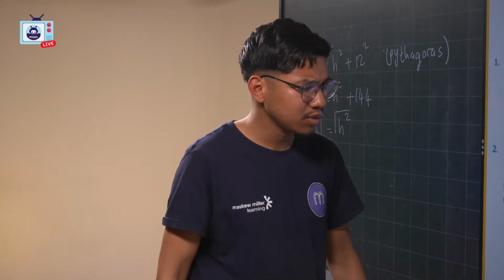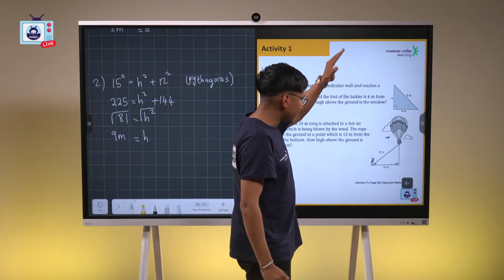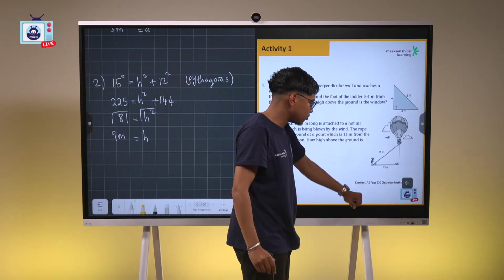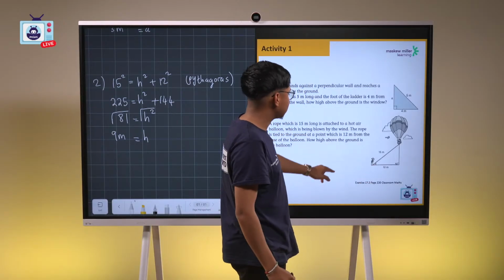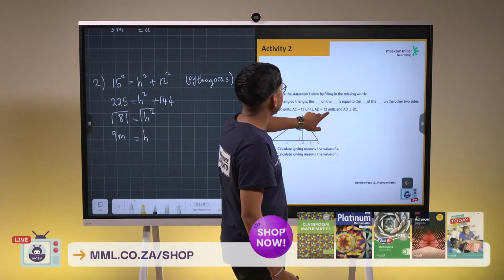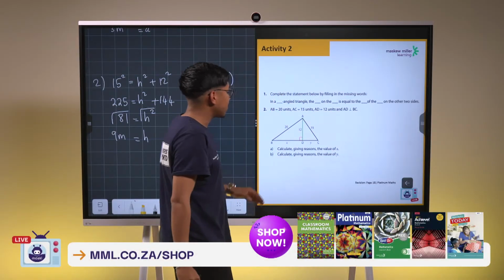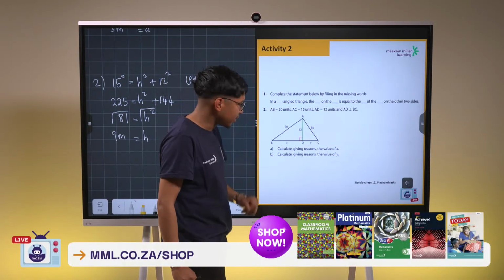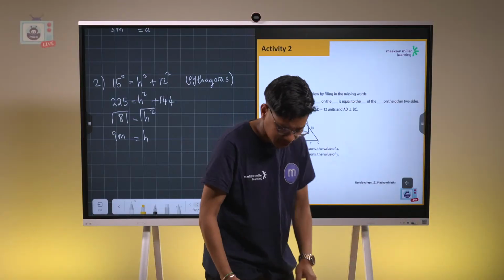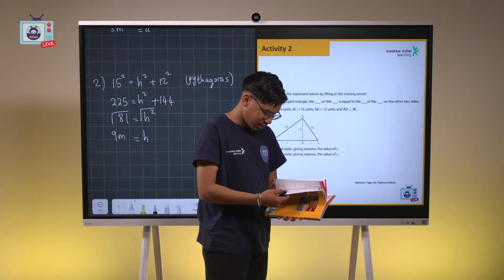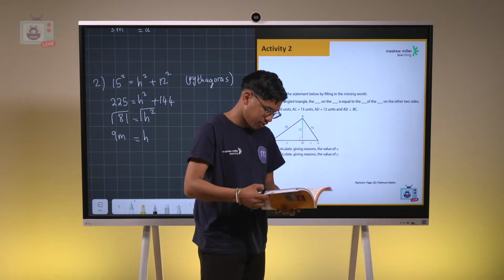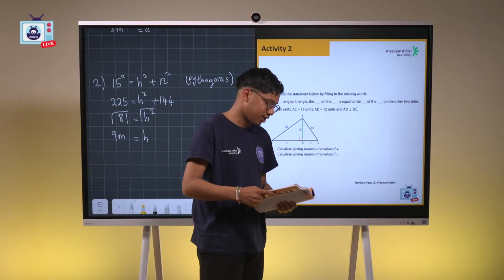Okay? And this exercise I've extracted from exercise 17.2, page 230 in my classroom mathematics textbook. And now we're leaving the best for last, one more activity, right, which I got from my Platinum Maths book. This was on page 181, and it formed part of the revision exercise, okay?